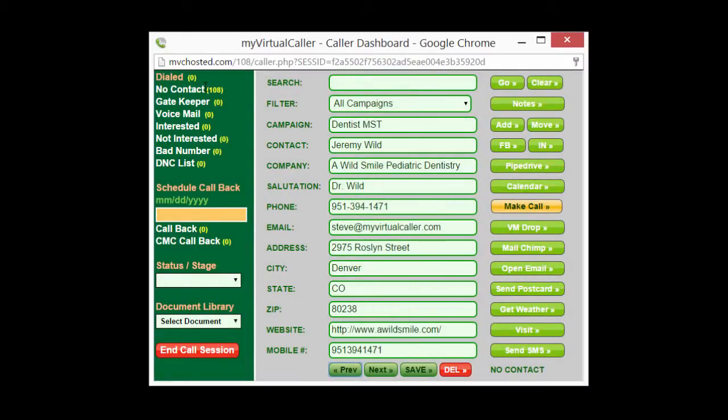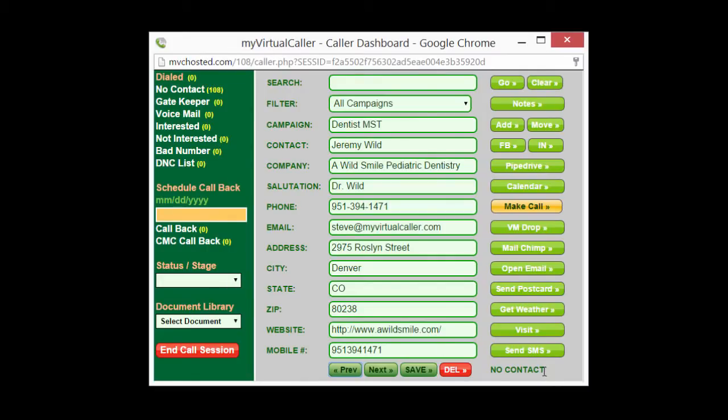And so on the left hand side, this is where you're going to denote the calls. As your caller's making calls, what they're going to do is simply click on these links depending upon how the call went. If it was no contact and you want to try to call them back again, you hit no contact. Now what we do with that status is we put a number of how many times the record has been marked no contact, and we also put that record at the back of the queue, so when your caller starts a new calling session, they have fresh leads.